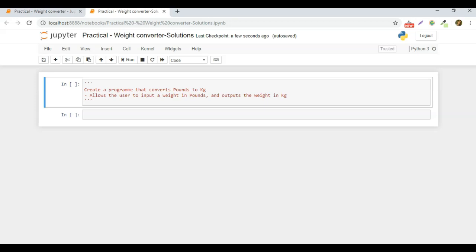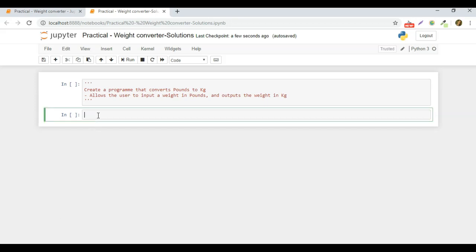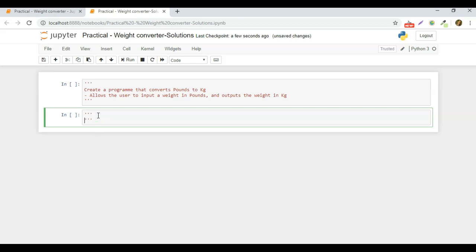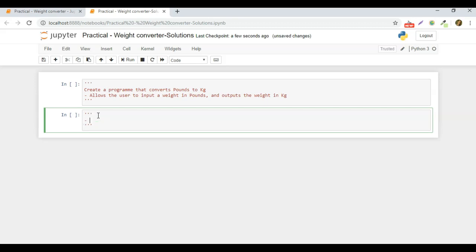Okay, so hopefully you've had a good go at that yourself. Now let's go over the way that I would solve this problem. So the first thing I'm going to do is convert the requirements into more technical requirements. So let's see, I want to create a variable that is the multiplier for pounds to kilograms. So basically, if someone puts in the number of pounds, what do we need to times that by to turn that into kilograms? So we need to research that.